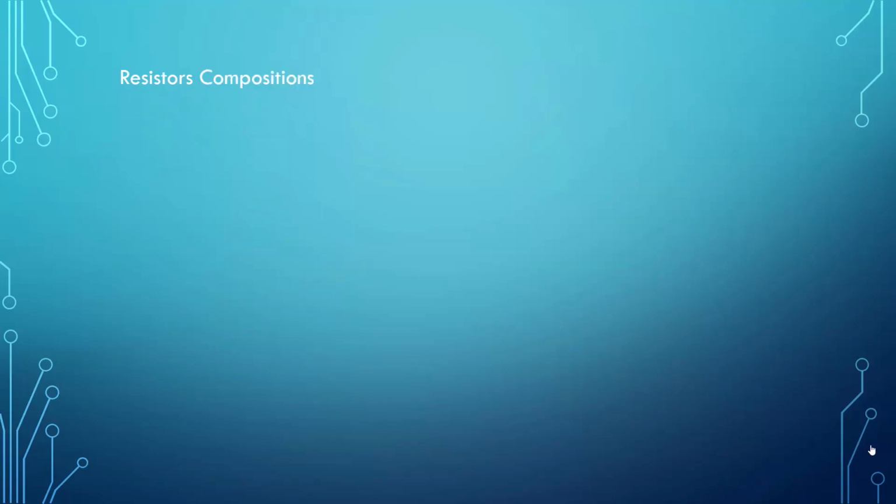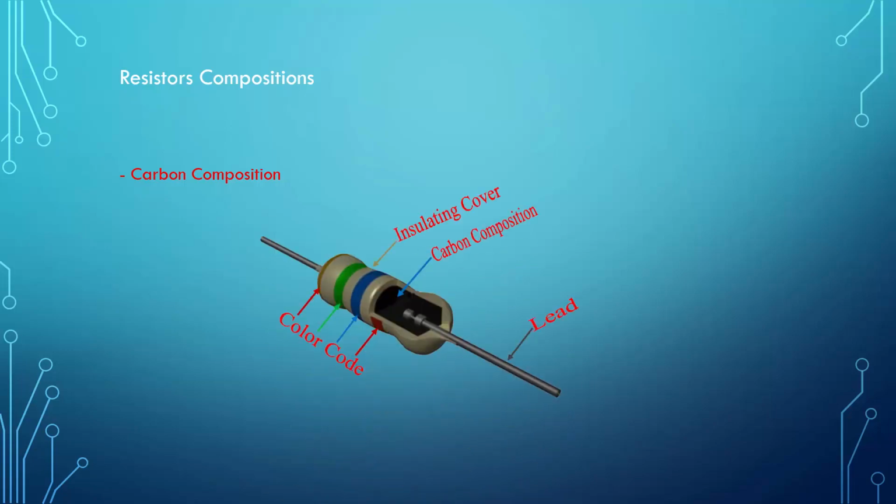Resistors are also classified according to what the active material is made of. The first material is carbon composition. Carbon composition resistors consist of a solid cylindrical resistive element made from a mixture of finely ground carbon and insulating material. The mixture is held together by resin, and wires are either embedded in the ends, or a thin metal cap and wire is attached to each end. The resistance is determined by the ratio of the powdered ceramic and the carbon.